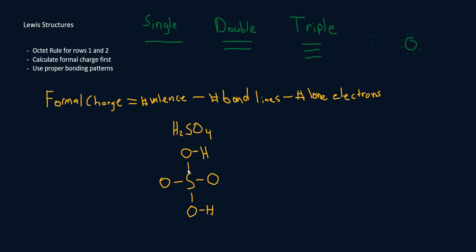So let's look at the total number of electrons for this structure. There's a total of 32 electrons in this structure. Sulfur and oxygen both have 6 valence electrons, so 4 oxygens and a sulfur, that's 6 times 5, which is 30, and then 1 valence electron for each hydrogen, that's 2, for a total of 32. So we need 32 total electrons represented in this Lewis structure. For these two oxygens, see how we have that common bonding pattern where we have 2 single bonds? That lets us know that we can go ahead and fill in these 2 lone pairs.